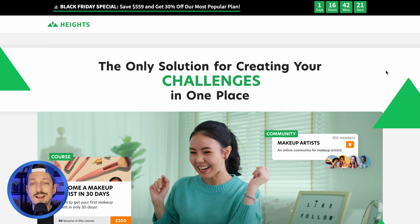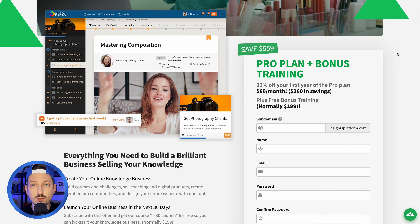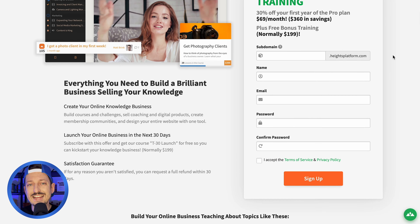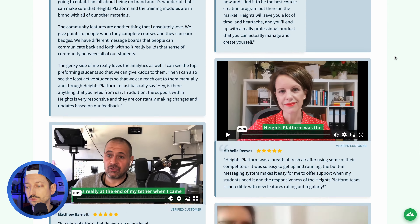Let's take a look at Heights' actual Black Friday deal from 2022. What I like is the timer in the upper right corner telling me how much time I have to redeem the offer, and there's an animated heading telling me what I can achieve with this solution. What I would improve is moving the call to action higher on the page — right now, after entering the page, there's only one heading visible with no call to action, so visitors could easily just leave. The CTA is a little lower, but it should be significantly higher to improve the conversion rate and get more leads and sales. On the positive side, it's also a standalone landing page with no distractions, which is good and should improve conversion.